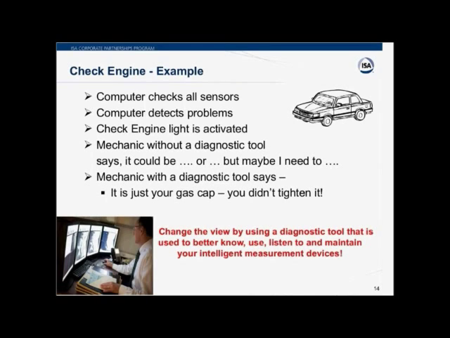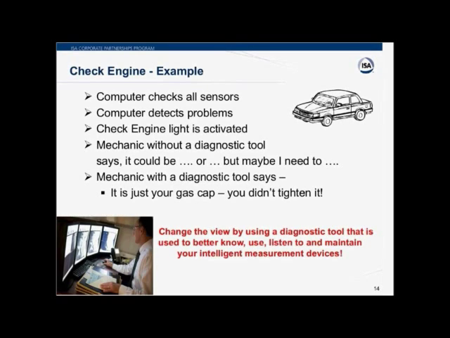So typically what you do is you need the tool to analyze what is the cause, right? What's continually happening in our car is the computer is checking all the sensors, it detects a problem, turns on that common trouble alarm, and if your neighbor is mechanically inclined, you could speak to them and they don't have the right diagnostic tool to go and read the actual cause of that problem or read the sensor information. They say, well, it might be this, it could be that.